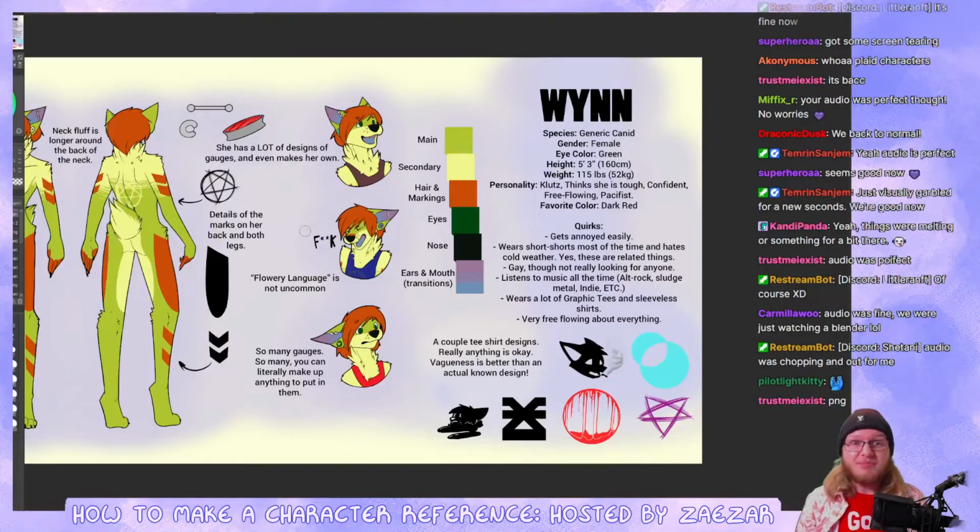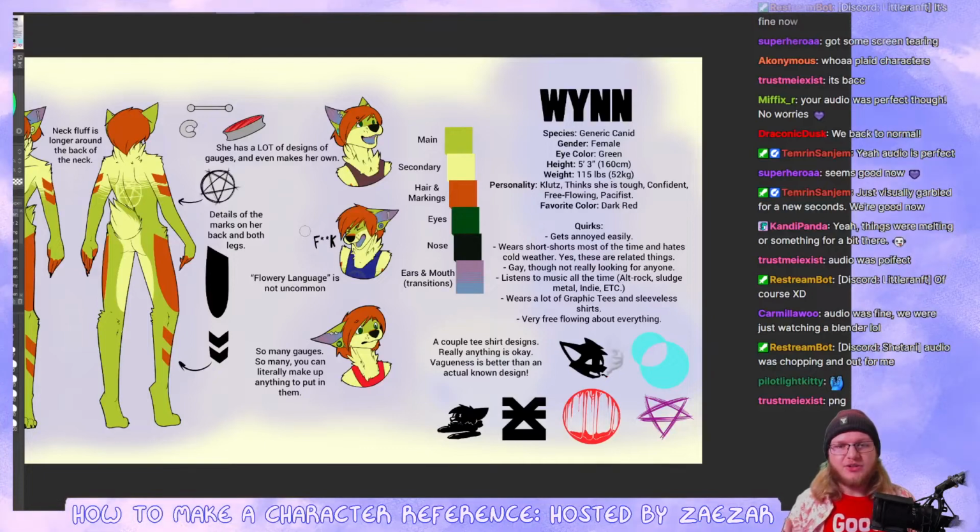A lot of us are really busy, or we don't have a huge amount of energy for poring over a reference or thinking through someone else's character, or we have ADHD or we're neurodivergent in 1.5 million different ways. So when it comes down to handing over a reference to somebody, if there's an image on there that shows the outfit that they wear, I'm going to draw that outfit. I'm sorry to tell you, I'm going to assume it's an important outfit to the character. And if I'm not drawing it, they might get annoyed that I didn't draw the really important outfit.